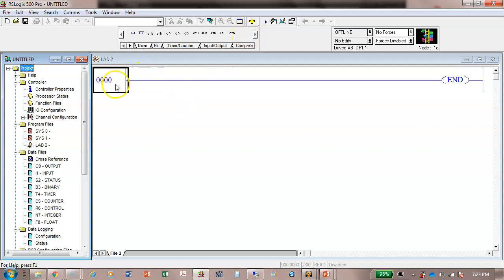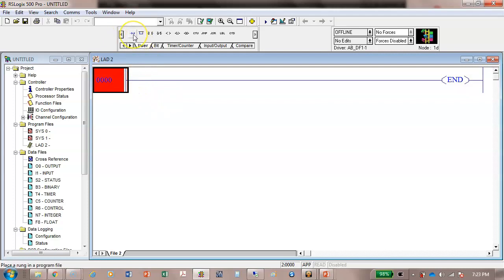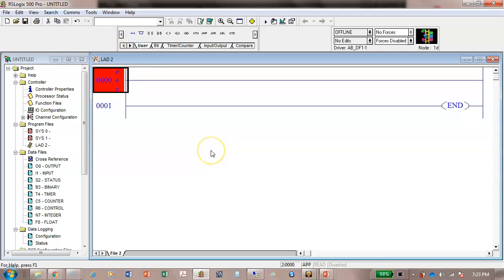The first thing I'm going to do is select this, and this means I'm going to insert a rung. It puts a new rung. Now notice my rung becomes 0, and then the end moves to rung 1. The first rung in Allen Bradley programs will always be rung 0. It says I've got an error. That's what the E means, and it turned red. Well, what's my error? I have no inputs and I have no outputs.